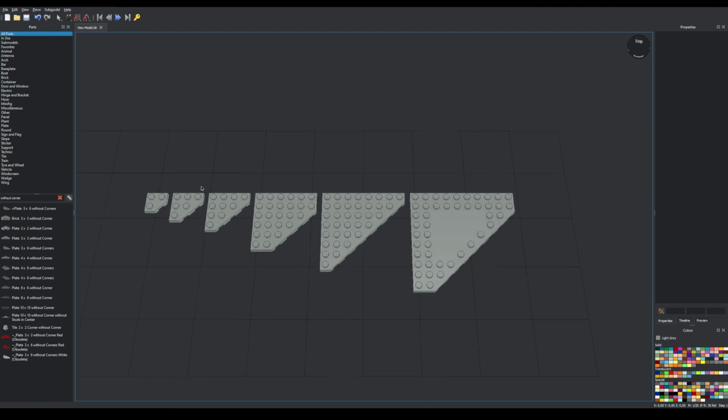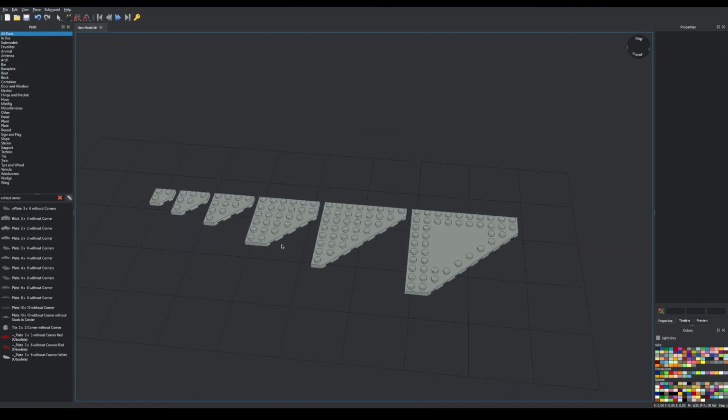we can see that pretty much it's just a matter of sides, except for the 6x6 and the 10x10, which have the double amount of space before the corner starts. Here you can see there's one row and then starts the corner. Here we have two rows.